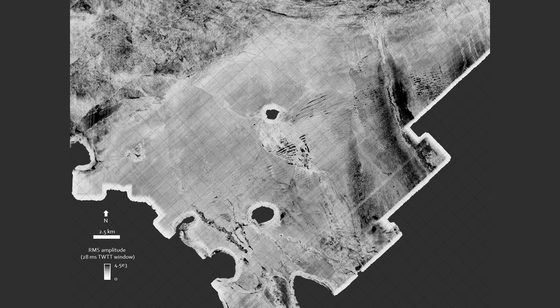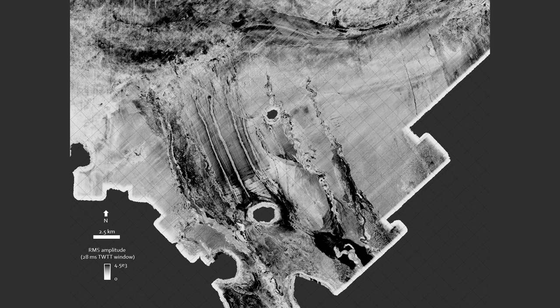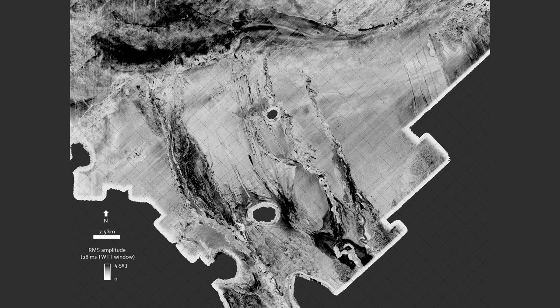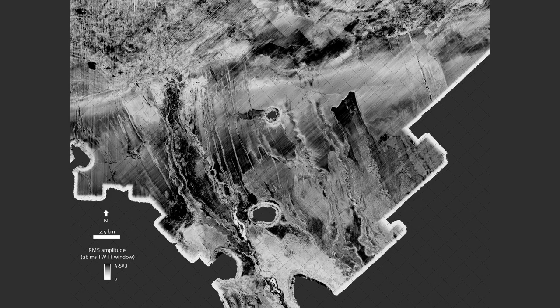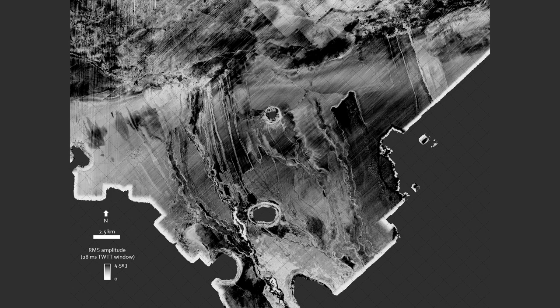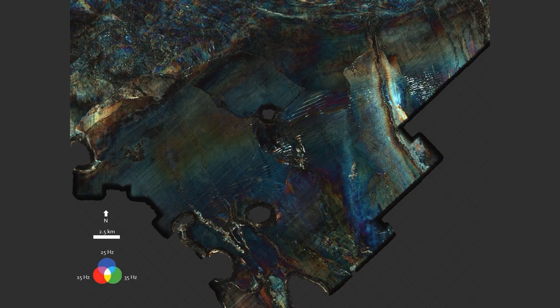There's beautiful imaging of faults at the shelf edge. You can start to see the Fuji, Einstein, Sounder, and Dorsey channels forming. There's a speckled pattern in map view in this RMS amplitude extraction that probably represents mass transport complex deposition. You can start to see crescent shapes at the shelf edge and almost make out the paleo-delta locations. This has not been tweaked or fine-tuned to make features pop — things are not in perfect stratigraphic order — but it could be really great if we put more time and effort into it.